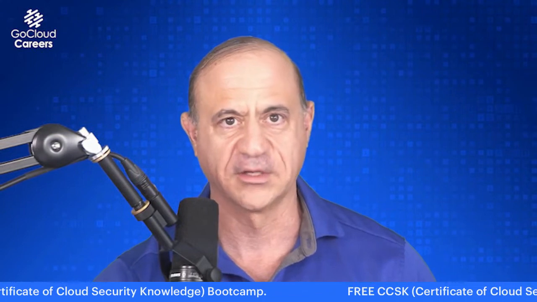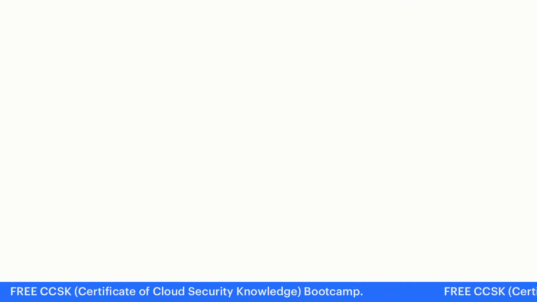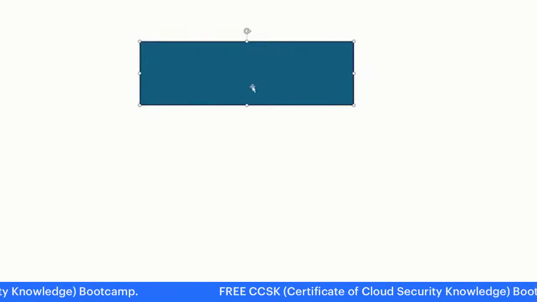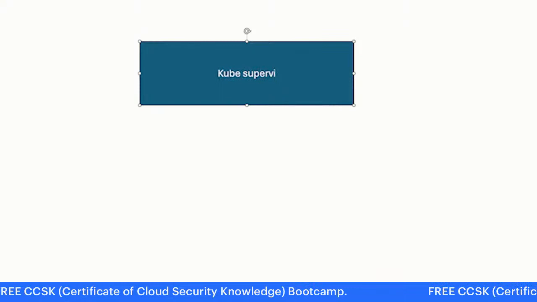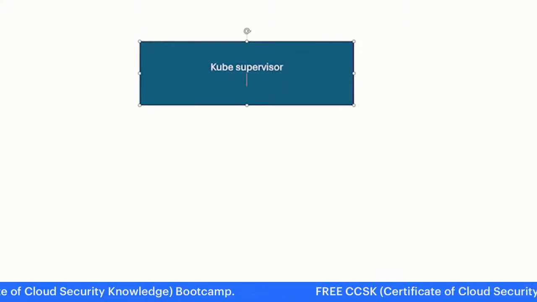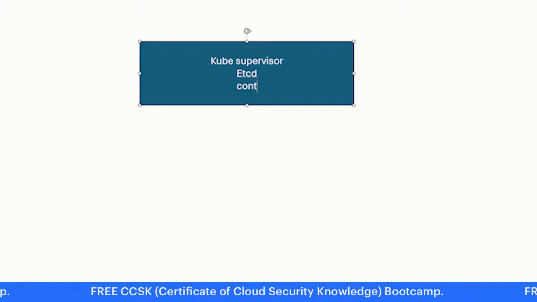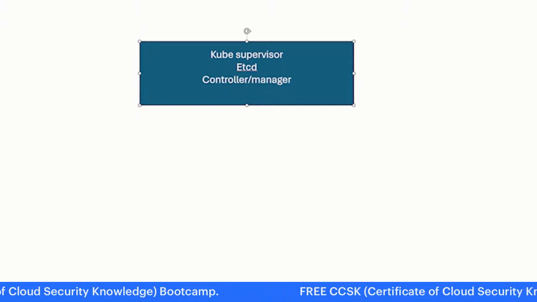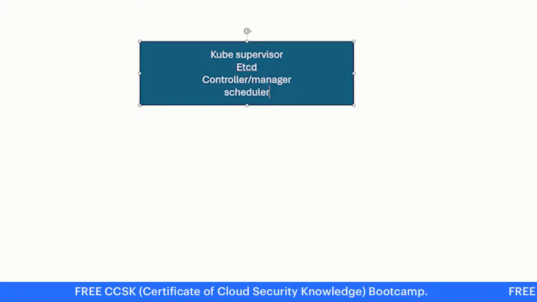We're going to have a Kubernetes control plane that's going to do its thing. For example, we've got this Kubernetes control plane over here. And this is going to be the control plane. You typically think of the kube-apiserver as the control plane. There's typically the etcd that's part of your control plane. There's typically a controller manager, and you typically have a scheduler. Now, this is the control plane.